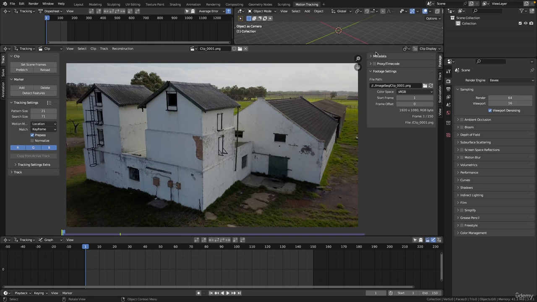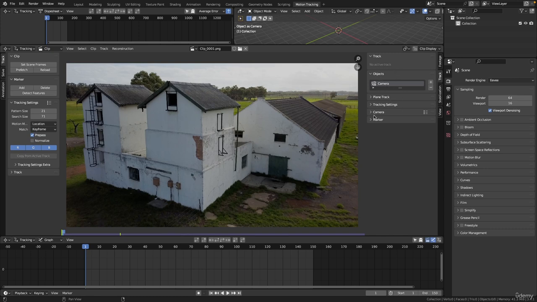So here on the right hand side in this workspace, you will see some tabs. What you need to do is click on the track tab to go into the track settings. And here we will find some drop downs. So first of all, let's look at the objects. Under here you will see camera, and that means the camera is what we are going to track. We're not going to track an object, we're going to track the camera movement in our scene. So you can leave that as default.